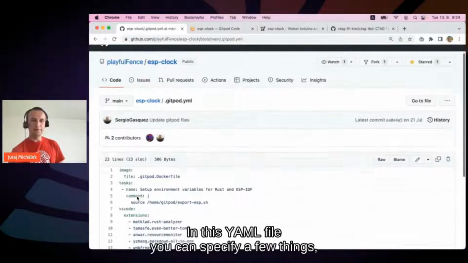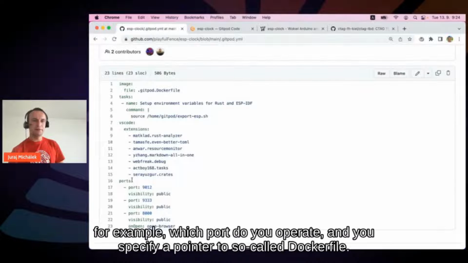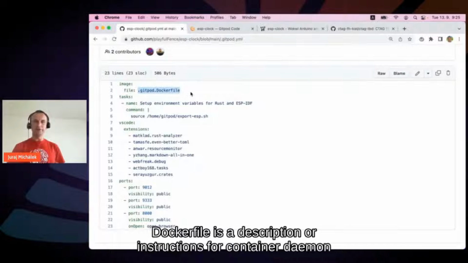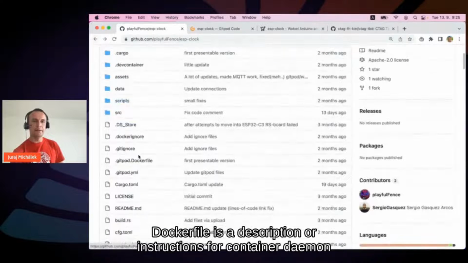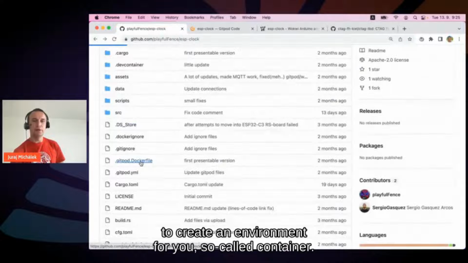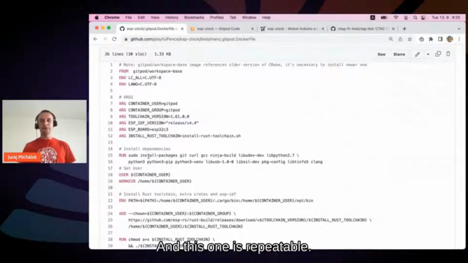In this YAML file, you can specify a few things, for example, which port you operate on, and you specify a pointer to a so-called Dockerfile. A Dockerfile is a description, or instructions, for the container daemon to create an environment for you, a so-called container. And this one is repeatable.